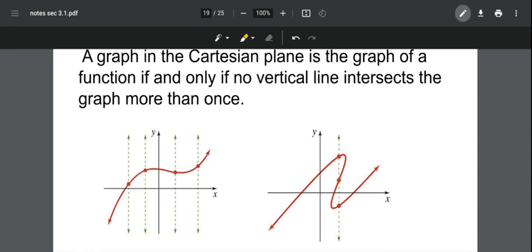What does that tell you? That just tells you that the given graph will be a function if you draw vertical lines, and you can draw many vertical lines, but each time you draw a vertical line, it will intersect the graph once only. So that means this graph represents a function. So here we draw a vertical line, the vertical line intersects the graph once. Okay, we're good. Here, the vertical line intersects the graph once only, we're good. And all the time when we draw those vertical lines, each time the vertical line intersects the graph once only.